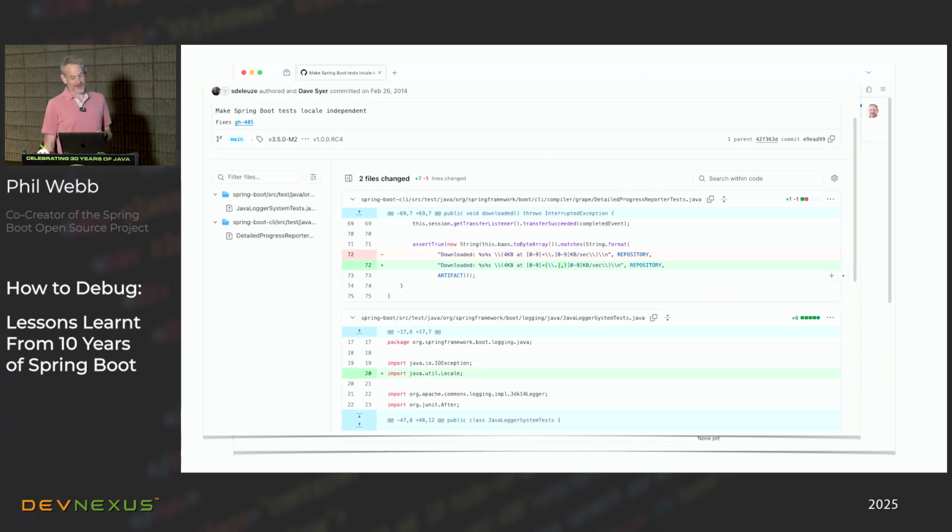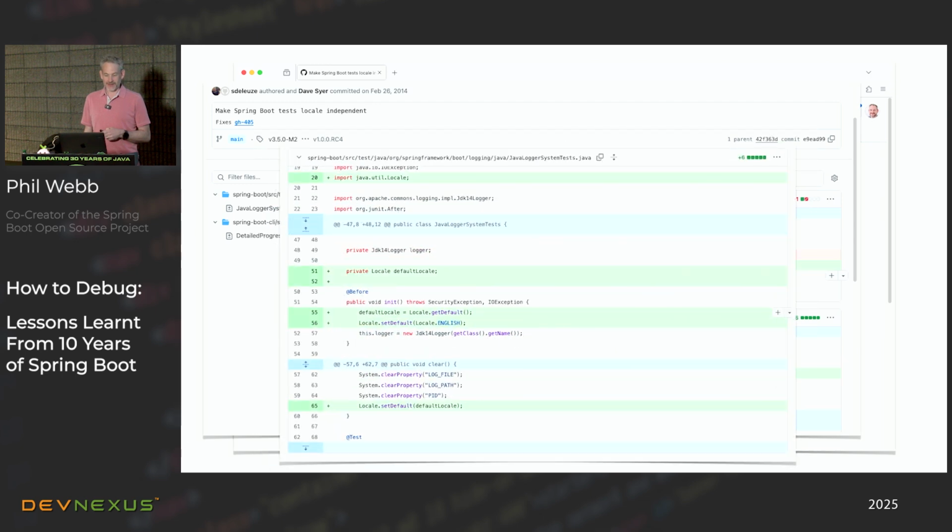The fix turned out to be pretty straightforward. I think it was a period versus a comma that's used depending on the locale. And we also added a test to make sure that it didn't come back again. Oh no, sorry, this is me fixing the test so that it's setting the locale to use.